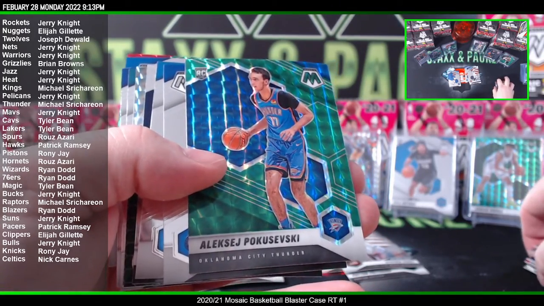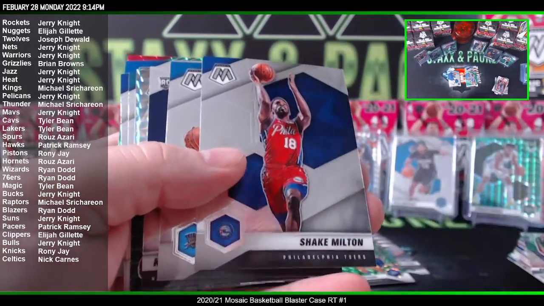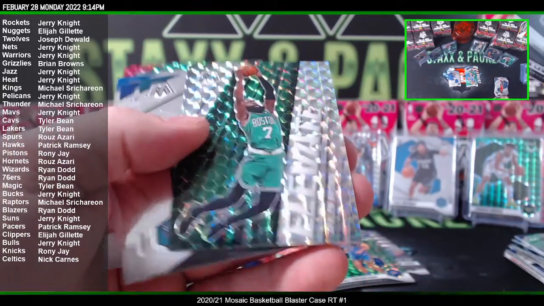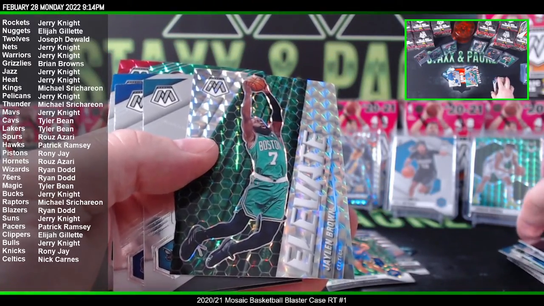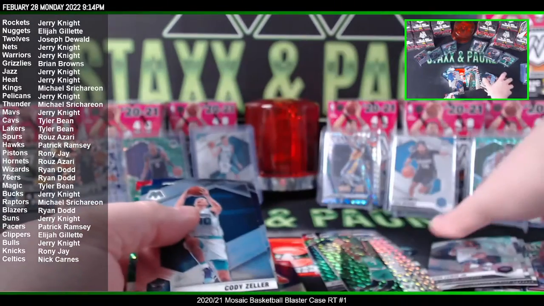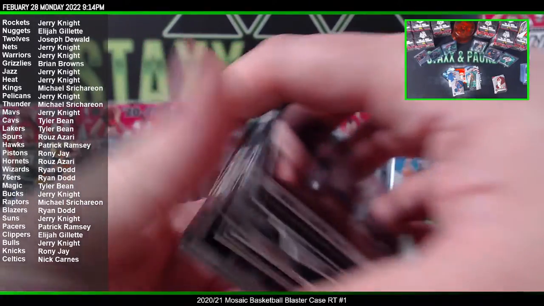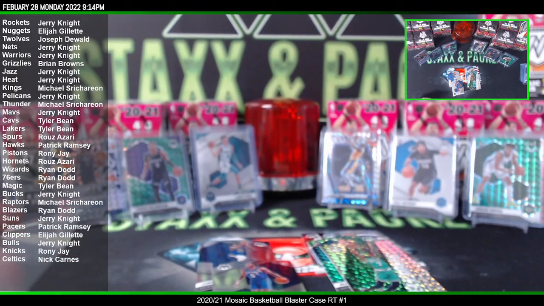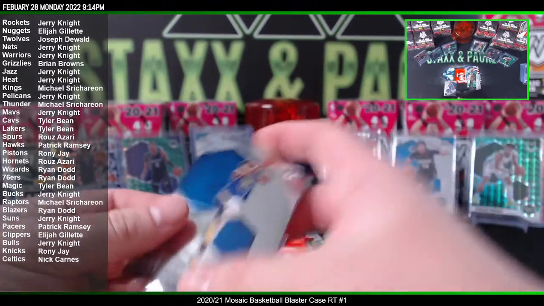Poku. Green for the Thunder. That is going to be Michael. Kira Lewis Jr. for the Pelicans. Elevate, Jalen, that's a cool card. Jaylen Brown for the Celtics. Oh, come on. Let's see. Quickly and Zach LaVine Green. I believe that's the first Quickly as well. James Wiseman and Quickly.